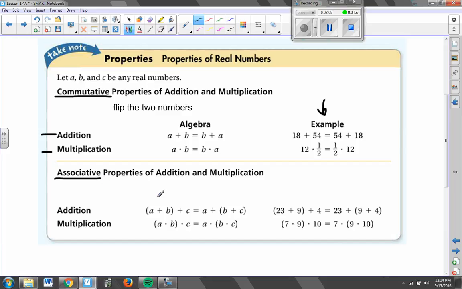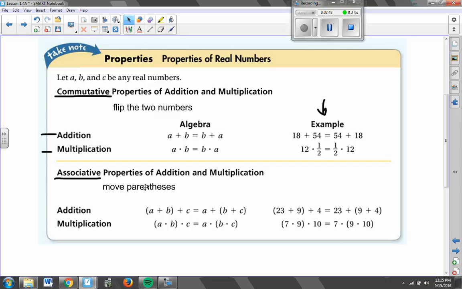basically is when we have parentheses around two numbers and then another number added on in the same way, or two numbers multiplied in parentheses and another number multiplied on. What the associative property says is we can move the parentheses to the other two numbers if we want to, the B and the C instead of the A and the B, and do those two numbers first, add them together, then add on A, instead of doing A plus B first and then adding on C. So associative just means we can move parentheses.